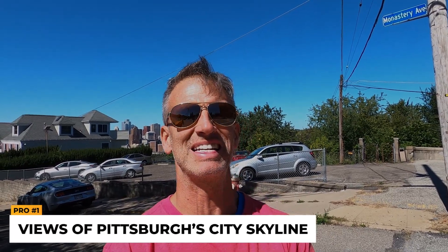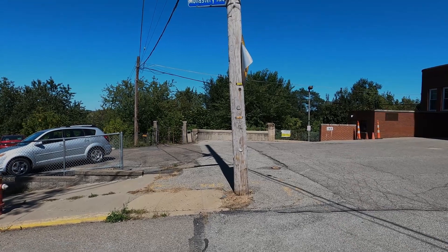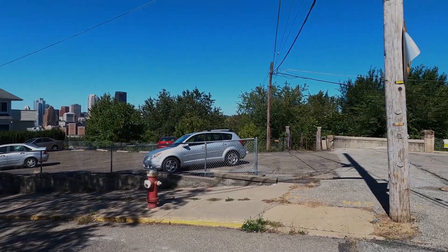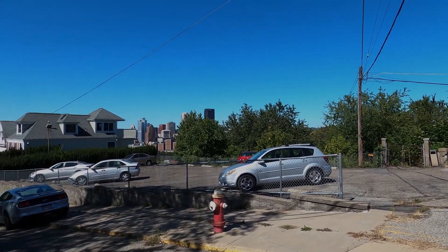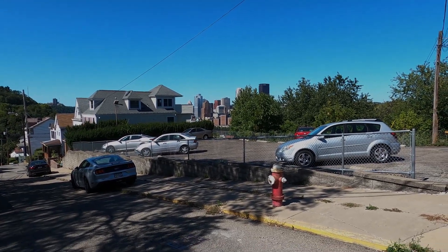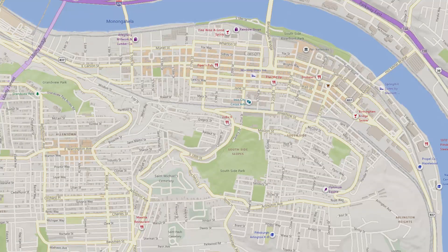Check them out. You might be saying, 'What views?' Well, let me tell you — if you're living on the other side where there isn't any foliage, the views look kind of like that. In another month or so, all these leaves are going to be dying and everybody on the South Side Slopes — whether you live here, work here, or are just passing through — are going to have incredible views of the Pittsburgh city skyline. One of the best views around is going to be the city from the slopes. I am at the top of the slopes now; I'm going to go to the bottom of the slopes and show you the views from down there.